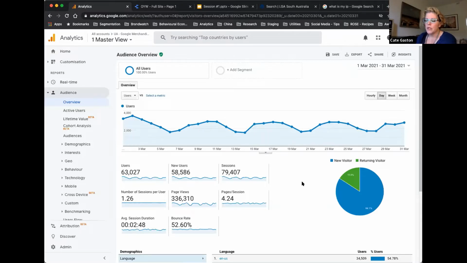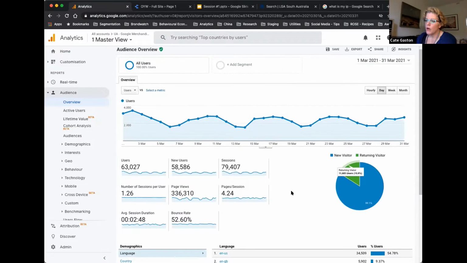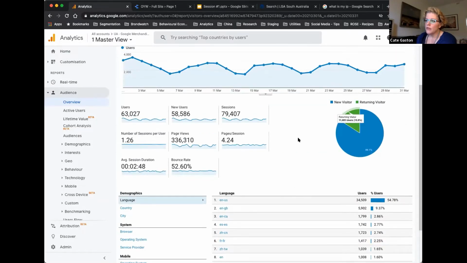What this pie graph shows as well is that they have a lot of new visitors to the website, but they still have a percentage that are returning. If you subtract new users from users, that would be your number of returning visitors to your website. From a council point of view, I would hope that you'd have 50-50 in a way.